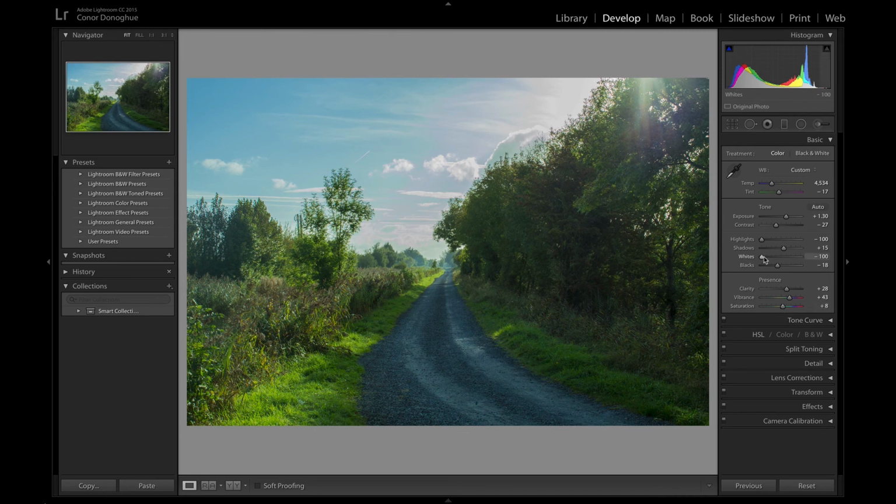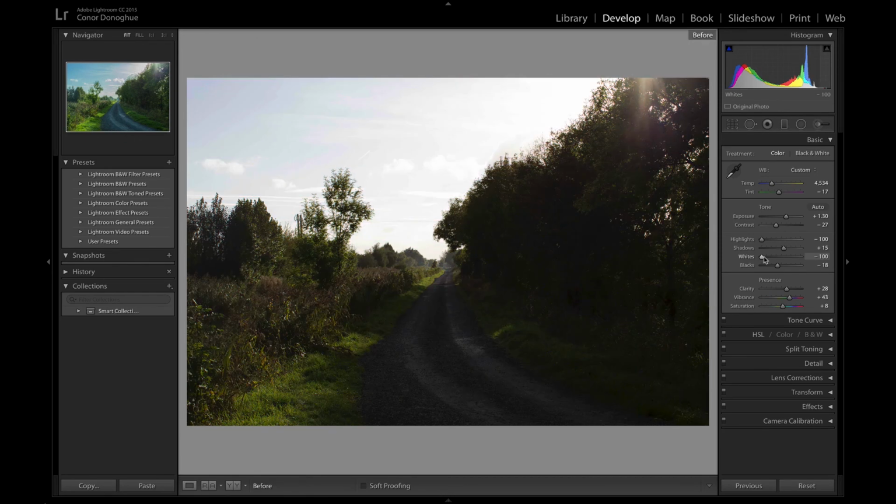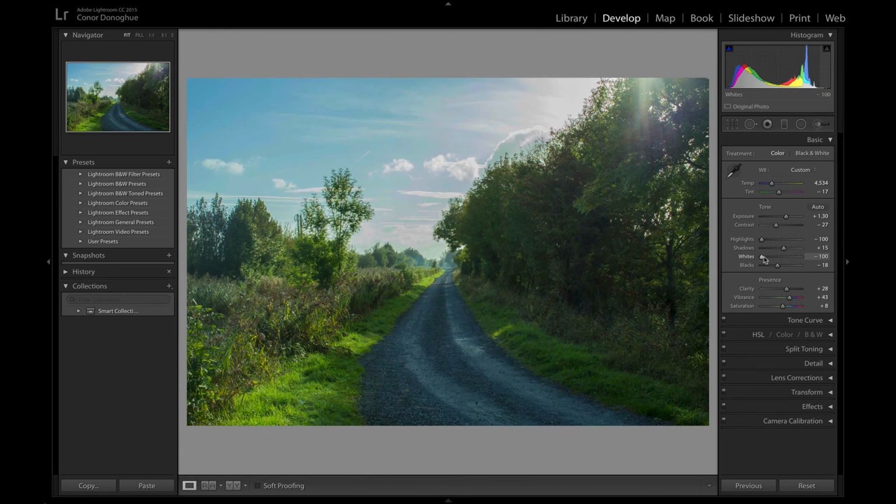As I go along, I usually use the backslash. But for this instance, just to make the tutorial a little bit slower, I didn't use it. But you can go along, so if I was to change the exposure, usually I kind of flick between the two and see what looks natural.